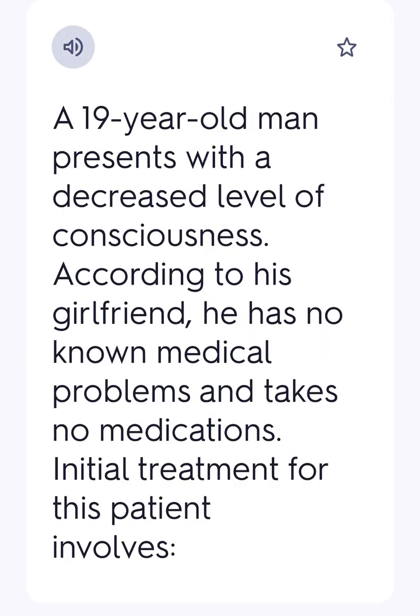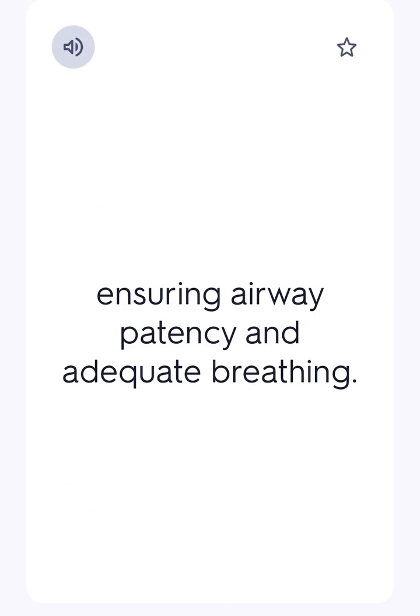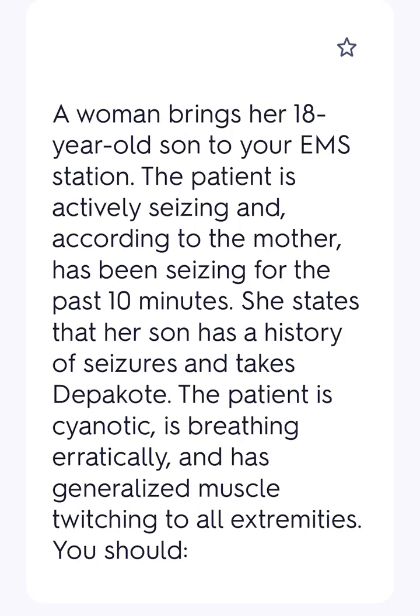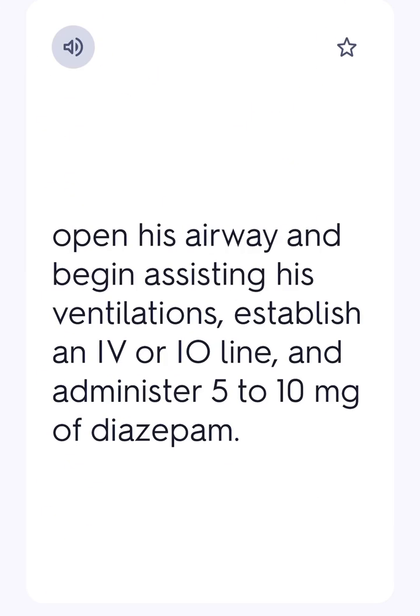A 19-year-old man presents with a decreased level of consciousness. According to his girlfriend, he has no known medical problems and takes no medications. Initial treatment for this patient involves ensuring airway patency and adequate breathing. Open his airway and begin assisting his ventilations, establish an IV or IO line, and administer 5 to 10 mg of diazepam.